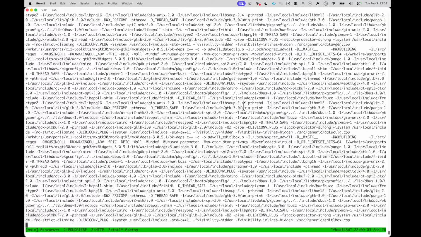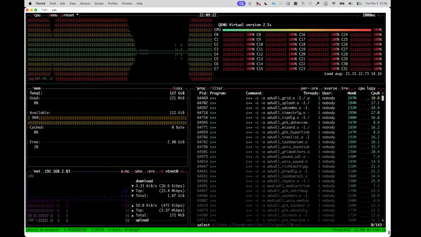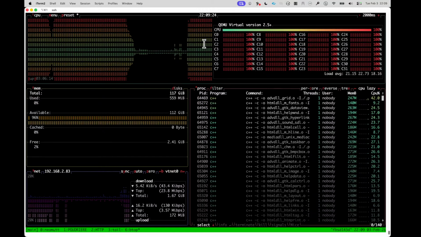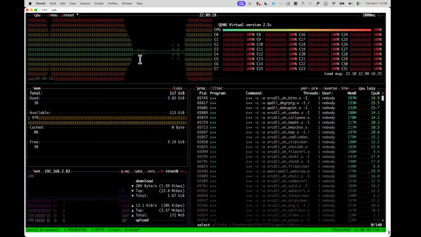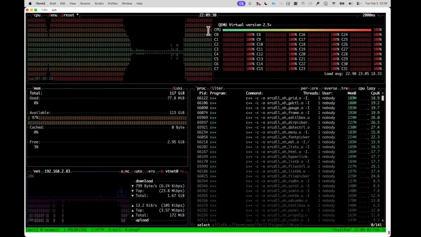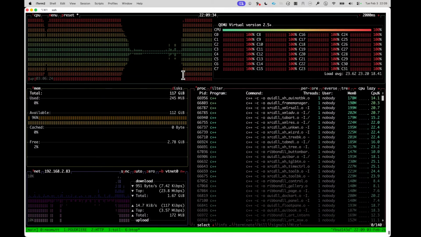Yes, so we're compiling this stuff. And in the top, our CPU is again loaded. So this is when it stopped compiling the WebKit thing. And now it goes here happily and starts compiling the next one.